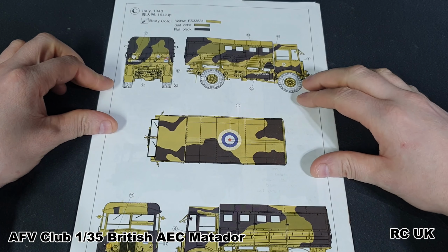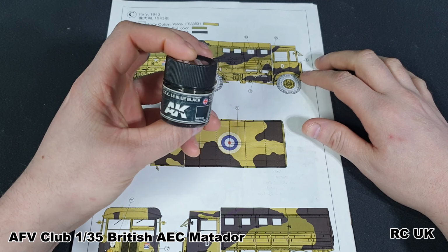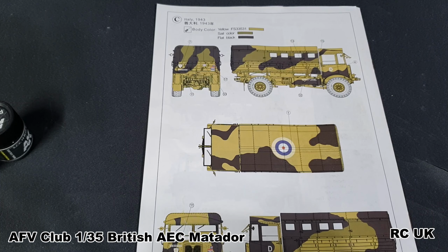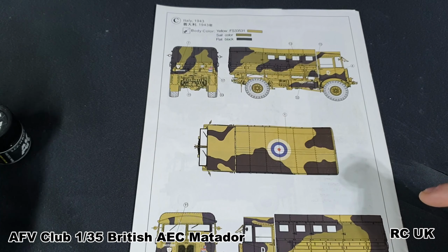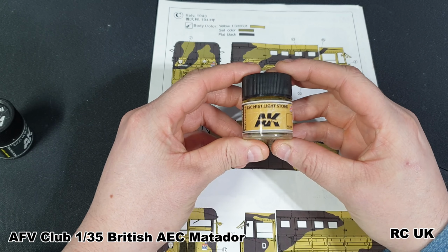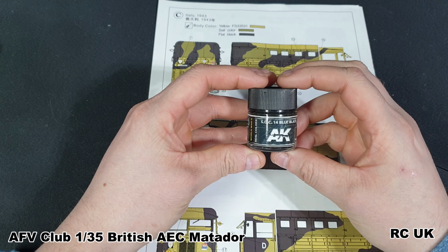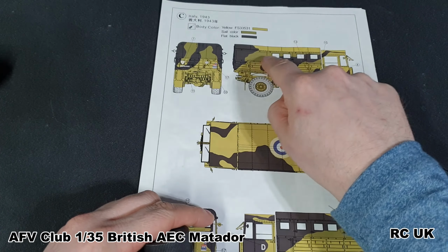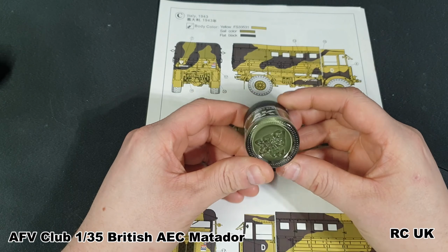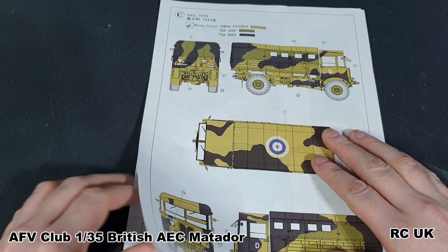And then we have this one here, which is the RAF version, which is in the two desert colours. So the colours for this, if you want to do it in AK. According to my reference material, for the sand colour it would be this one from AK, the BSC number 61, which is light sand from the British, which is this colour. For the black is the standard CC14 blue black. And as for the khaki or sail colour, which would be this one here, BS number 34, which is that greeny colour for the RAF. That's the closest reference material and colours I have from AK.